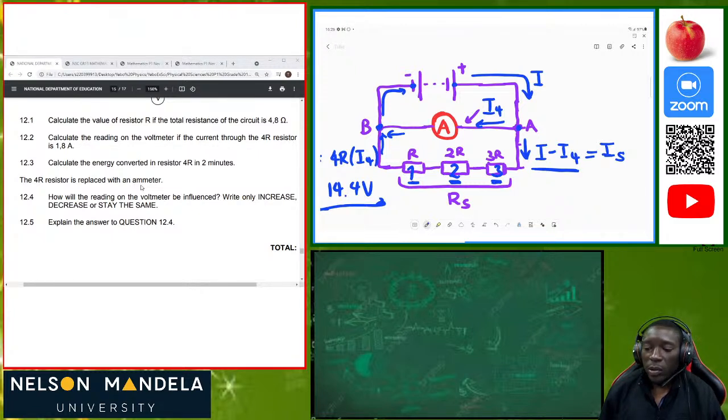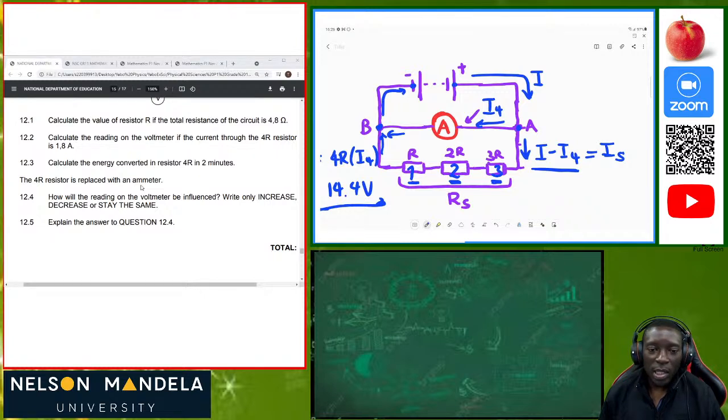So one thing you need to take note of is, what is the resistance of an ammeter like? Is the resistance of an ammeter greater than 8 ohms? Is it less than 8 ohms? Is it supposed to be even very high or very low? Ideally, what should be the resistance of an ammeter? So take note, an ammeter is a measuring instrument. It measures current and is connected in series with the part where the current is to be measured.